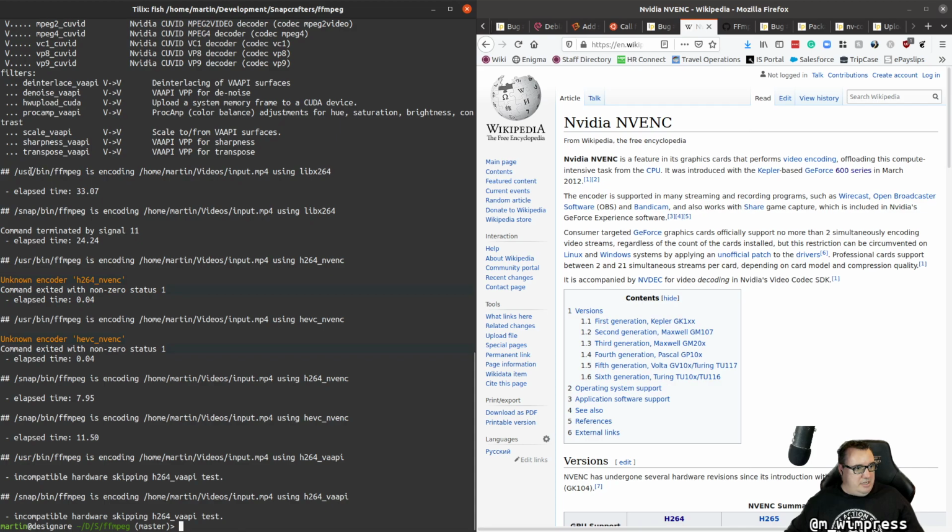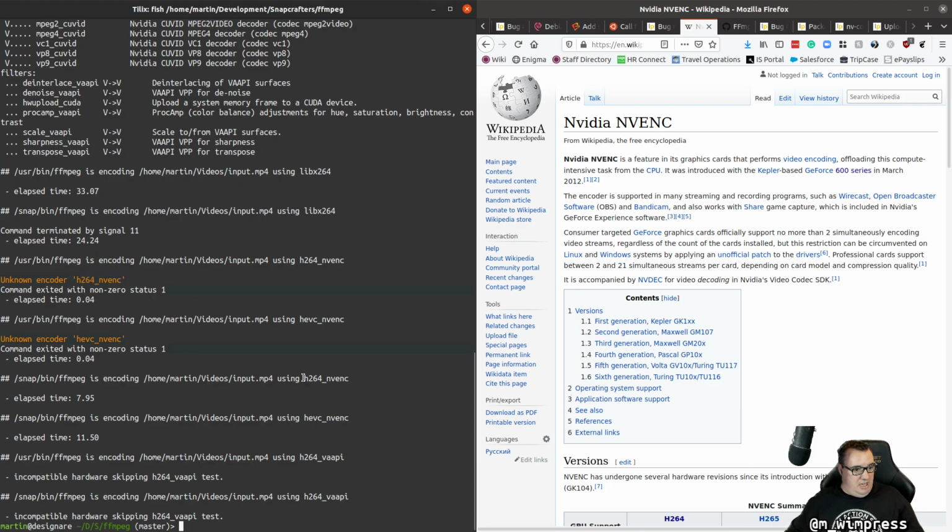It goes off and uses the deb version of FFmpeg to encode my test file with libx264, and it takes that amount of time. And then it does the same with the snap of FFmpeg, which completes a bit faster, but it also exits with an unusual signal. I'll look into that another time. And then FFmpeg from the deb attempts to do an nvenc encode, and that errors because that codec is simply not available here. And then we do the same again, and that doesn't work either.